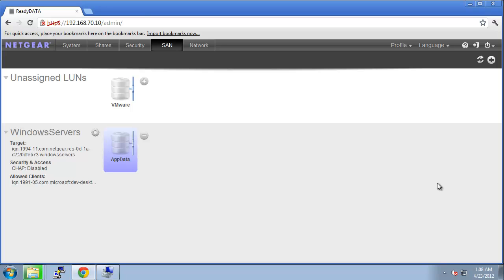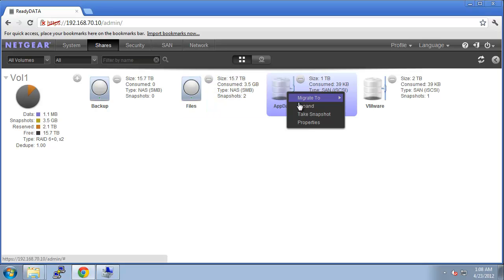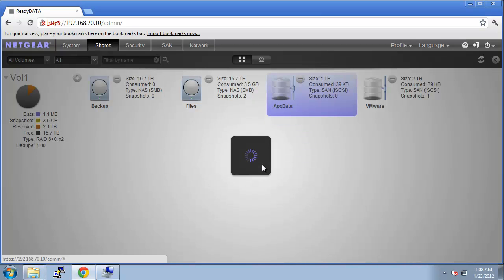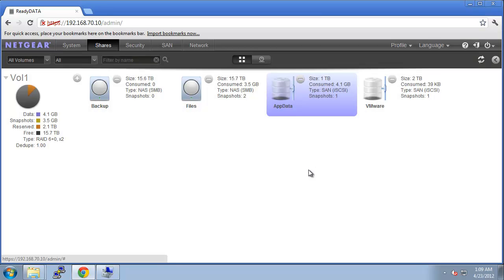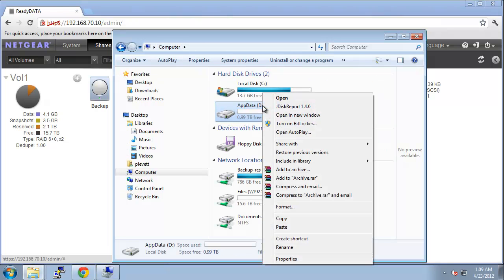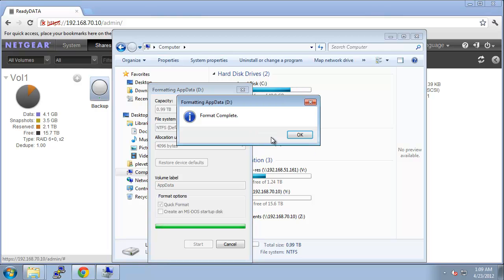Now that we've copied our file data onto our iSCSI LUN, I'm going to take a snapshot once more. This time the snapshot of our iSCSI LUN will be called Manual Snap 2, and the recovery process will be slightly different. So now I'm going to go back to my D drive and actually format it in its entirety. I'm going to right click on the drive and select Format. Windows is then going to prompt me, and I'm going to click Start. The formatting process takes very little time and destroys all the data on the LUN itself. So at this point, we've deleted all the data.